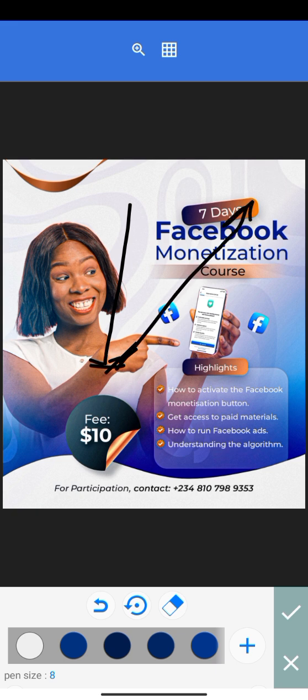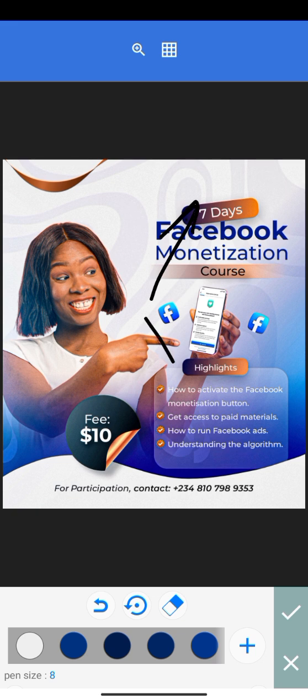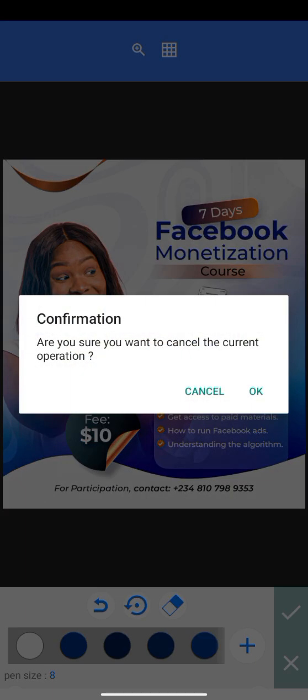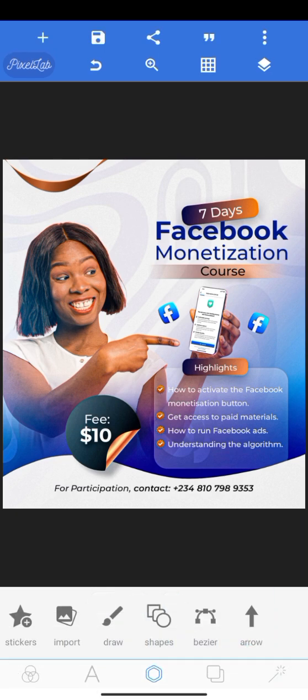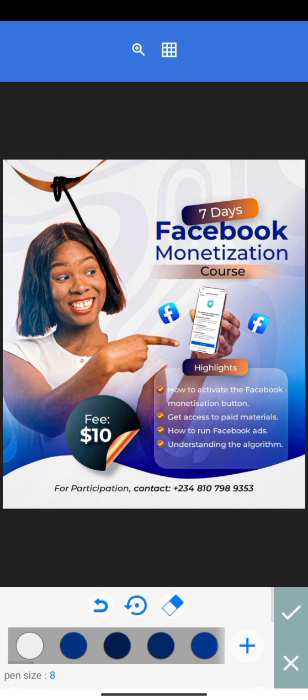Now the second gradient I made use of, which is the blue gradient, you are going to see that this blue gradient I made use of, I'm just going to target. Now this blue gradient here is related to the color on our background. So I make sure every color I used on this design blends well. Even the color used on this stuff here, it blends well.